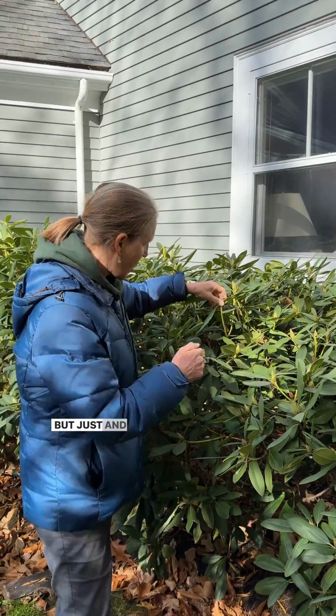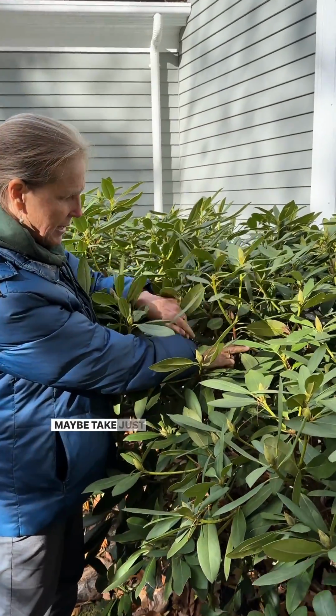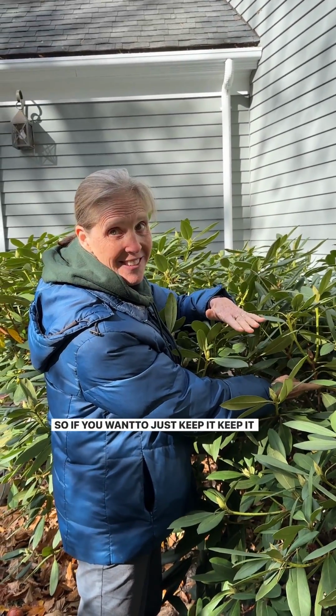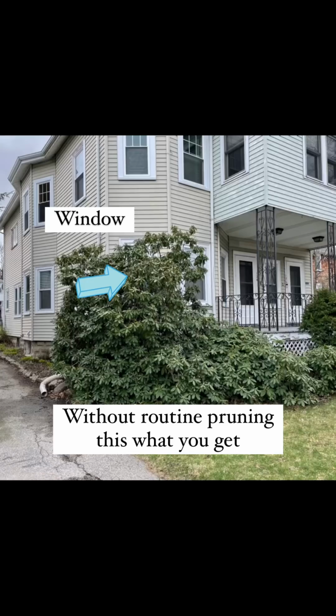But just do the same thing you've been doing, which is to go down here, maybe take just little bits at a time. You've got some new growth here. So if you want to just keep it around the same height, it's just right here and all the way around. But I think you're doing a great job.